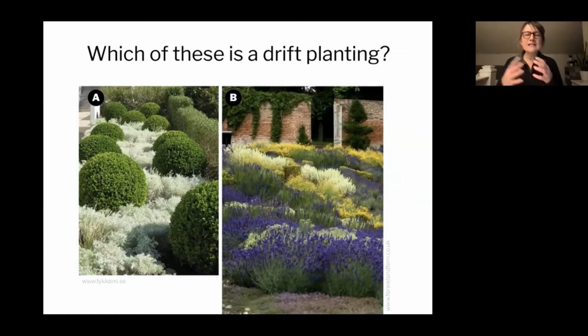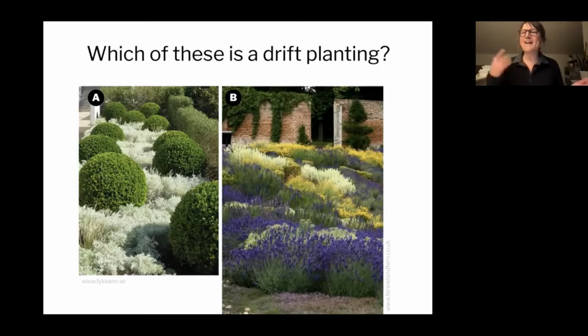So I see B as being the drift planting. I'm not saying A can't be. I feel like A might be a monocultural block because the middle is all one planting and then you have these onesies kind of popping through. But I can totally see why some of you said that A has some drift in it because it has the drift of the plant in the middle kind of drifting through it.